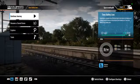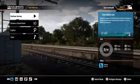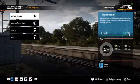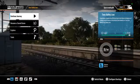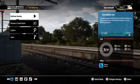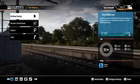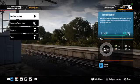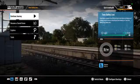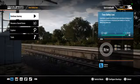I don't get why they got rid of TSW upcoming routes. Yeah, I agree. I personally prefer to have more modern British routes than more German content. It's baffling that a British company doesn't have a lot of modern British routes in TSW2. Maybe it's because of the fees for licenses, I don't know. Someone says the only thing missing in TSW2 is steam trains. Yeah, a lot of people want steam trains, but we're going to be waiting a while for them. They'll be coming, we just have to wait a bit longer, unfortunately.